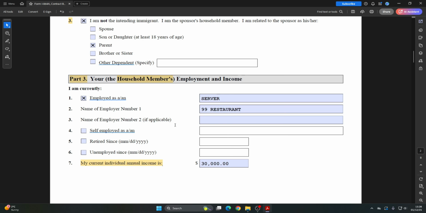But in terms of self-employment and ownership of business, USCIS kind of makes it confusing and somewhat difficult to be approved as a sponsor or a household member. If you are self-employed, there's a lot of evidence that is required for that. So if you are able to a certain extent to indicate that you are an employee, then that would make it easier for USCIS and yourself in terms of evidence.